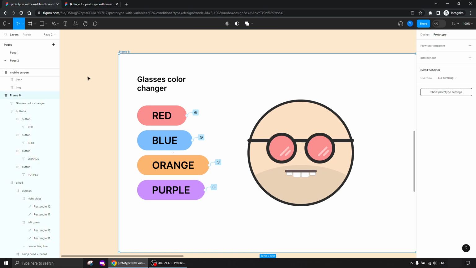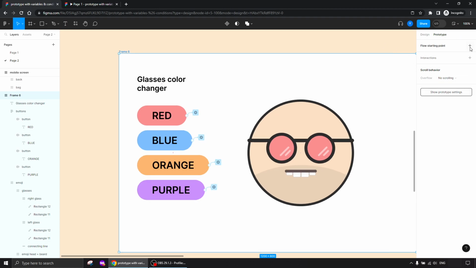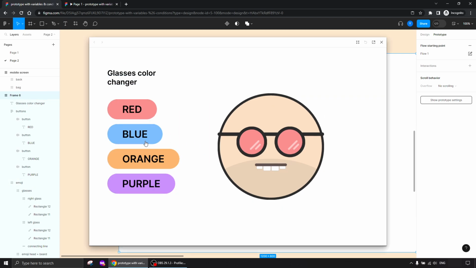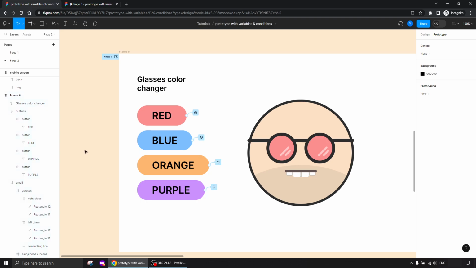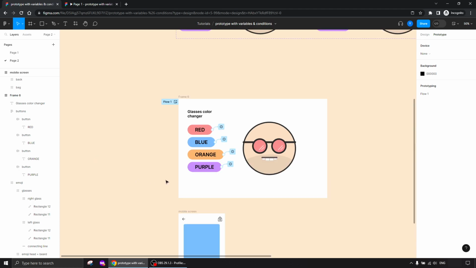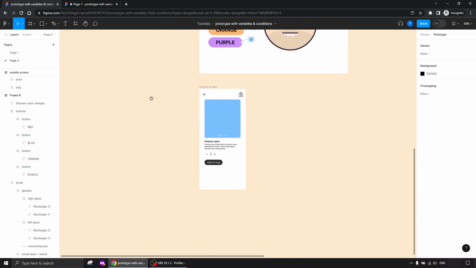And when we click here, or actually click on this one, by the way, when you connect the flow starting point, so you said you have the same action here, you can click on it. And now you see it works perfect. So we did all this prototype actually with just setting change variable on these buttons. Okay, so that is a very simple one, and it works nice, great. And as you see, we have done that only on one screen, which is pretty powerful.